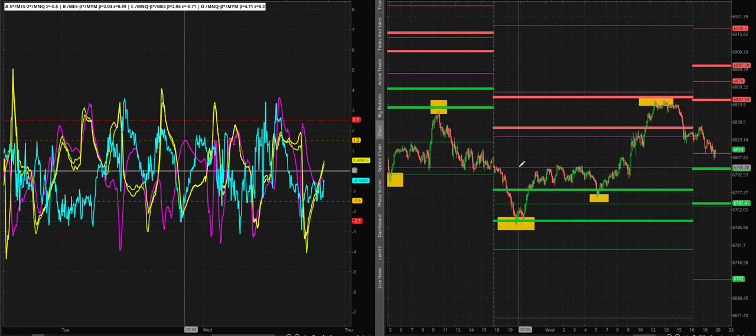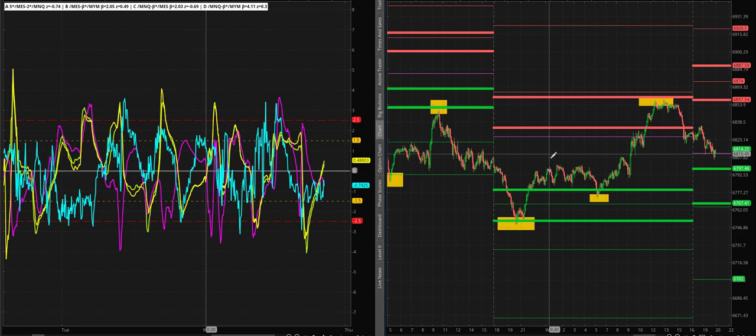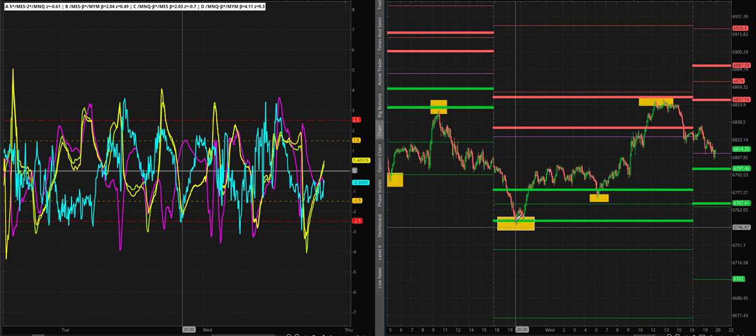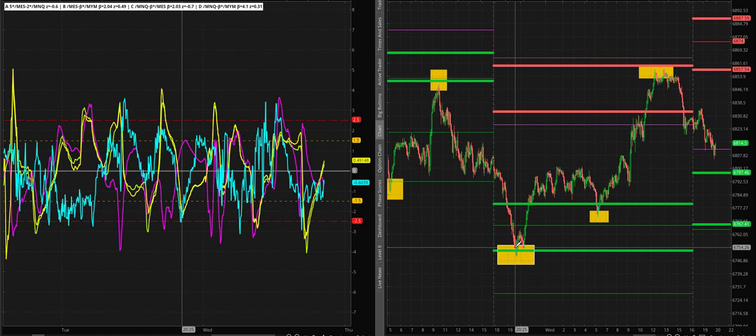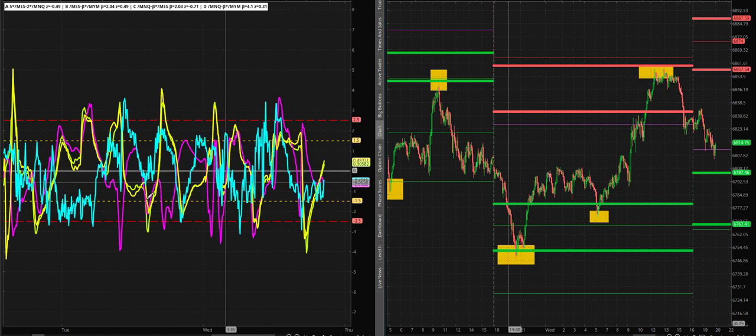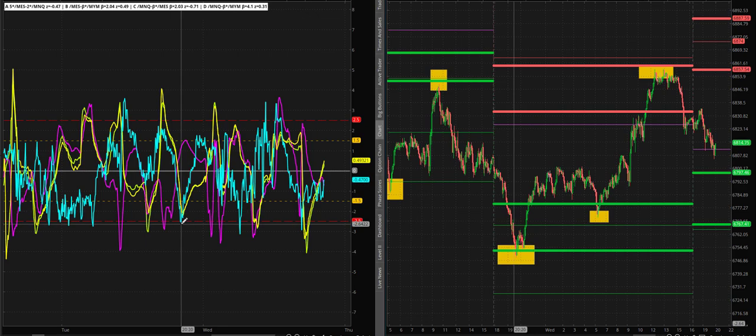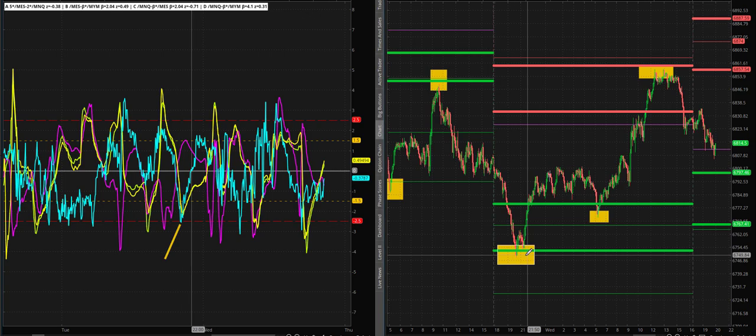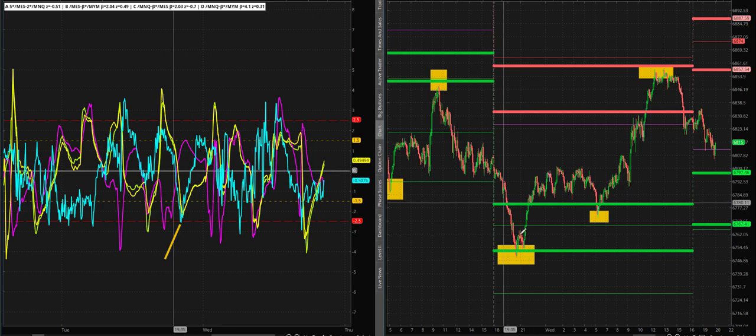So what we want to do is simplify our trading. Keep an eye on the center pivot and the relationship of the price with the center pivot. And then we want to look at critical levels. And look, on the left side is the relationship chart. Right here, it went down to the red or below. That's a good trade. And we had a pivot level.